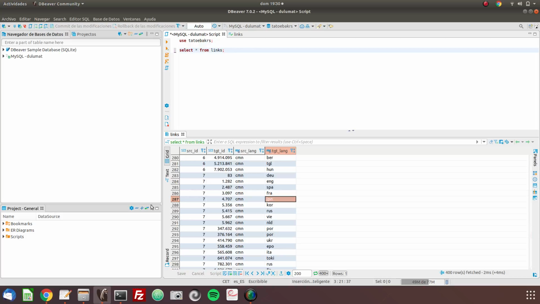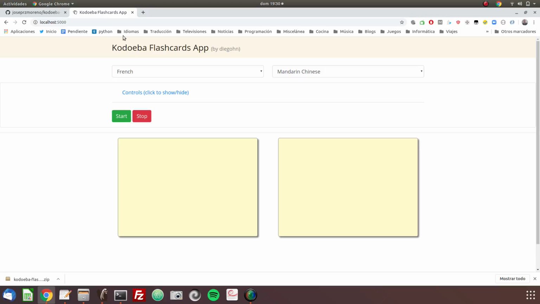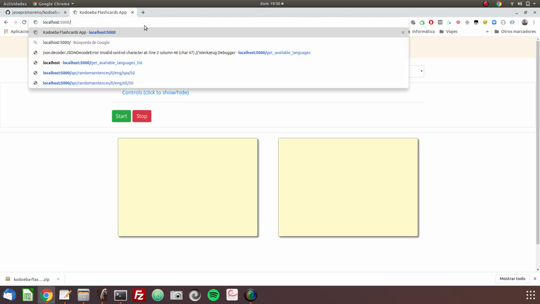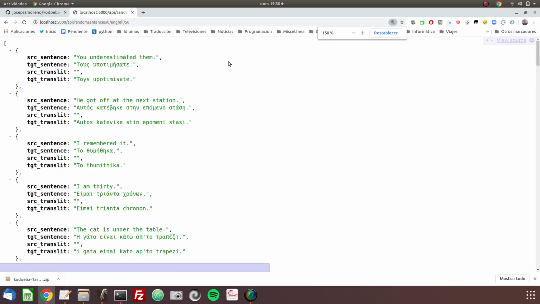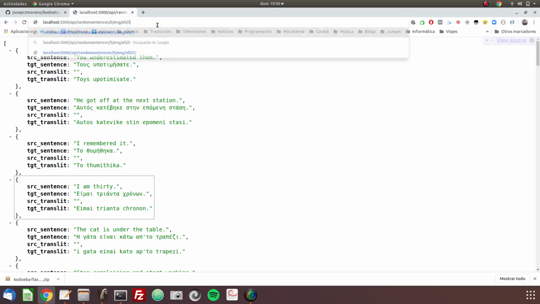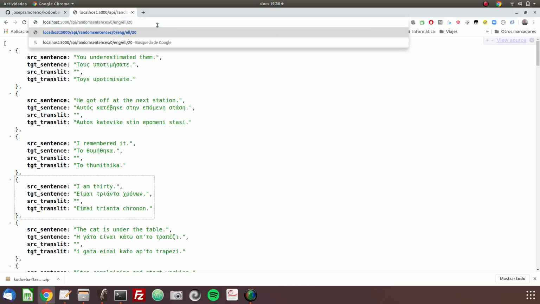Okay, also since we have seen that we have this API, and the API is independent of the front end, maybe we could build a mobile app for mobile phones which uses this API, because this serves the random sentences as well. And we can choose the number we want to show.